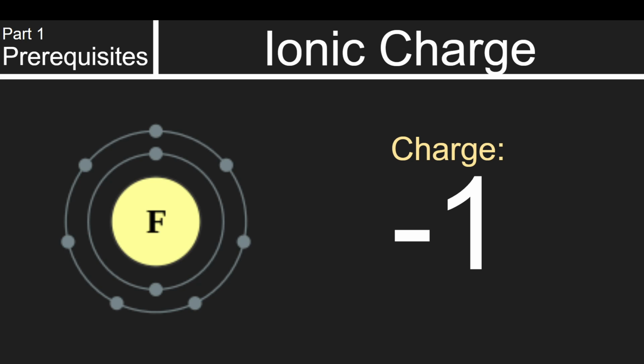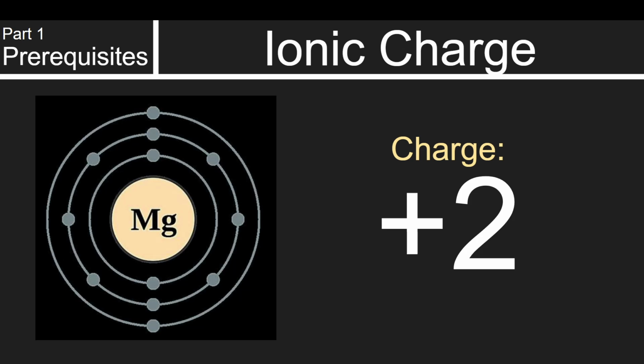Oh, I didn't mention that with the magnesium one. I probably should have. So with the magnesium, the most stable state is when there's 8 in total, right? According to the octet rule. So magnesium has 2 choices. It's got 2 valence electrons on its outermost shell. So it can either go ahead and add 6 more electrons to get that 8, or it could simply take away these 2 on the outside, and then the valence electrons actually become the next level below it, the second level here. And if you see, the second level already has 8, so that's in a stable state.